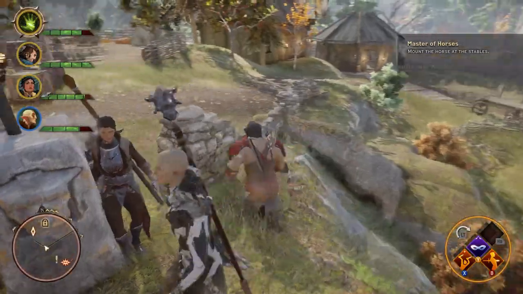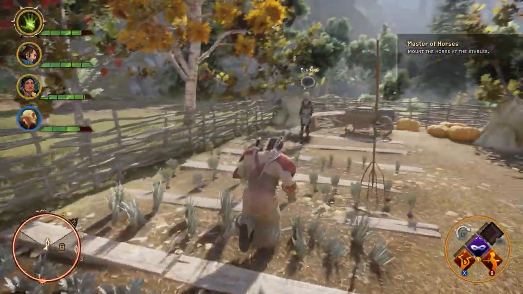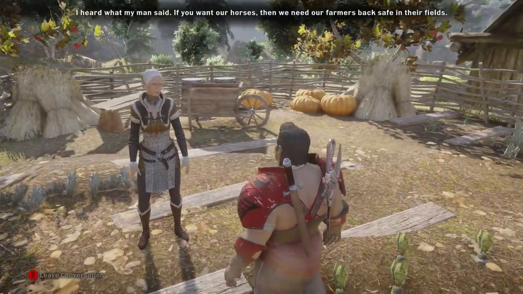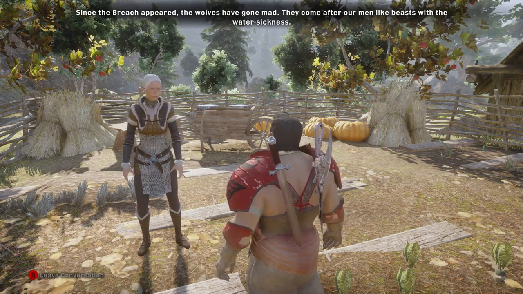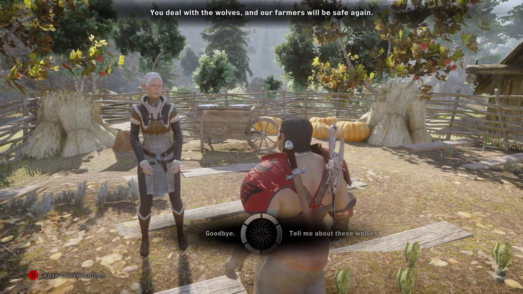Ask Elena how to make the farm safe again. I want to know, because maybe that's what we can try and do. I heard what my man said. If you want our horses, then we need our farmers back safe in their fields. No. Since the breach appeared, the wolves have gone mad. They come after our men like beasts with the water sickness. You deal with the wolves, and our farmers will be safe again.